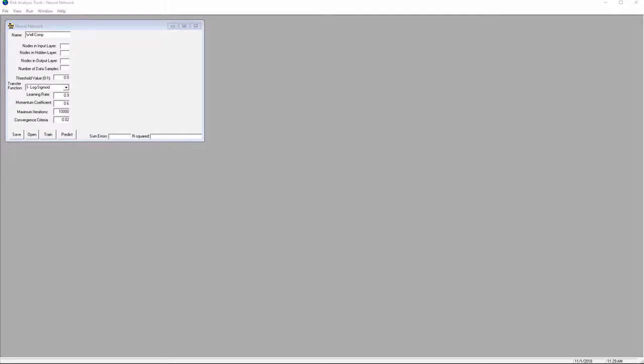So the next thing is to put in the nodes in the input layer. And for this, it depends on how many training data samples you have. So in our particular example, we have data from 10 different wells, right?